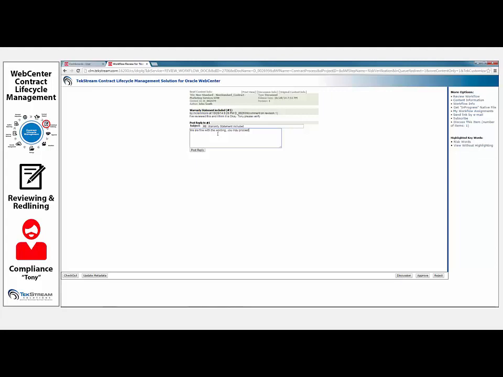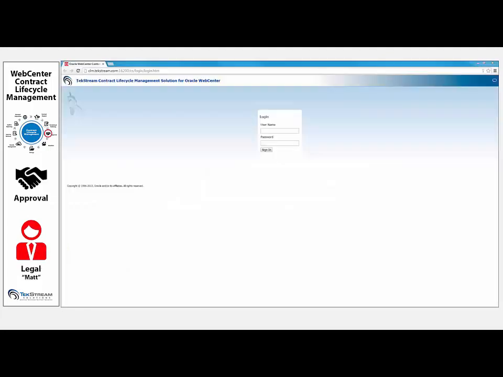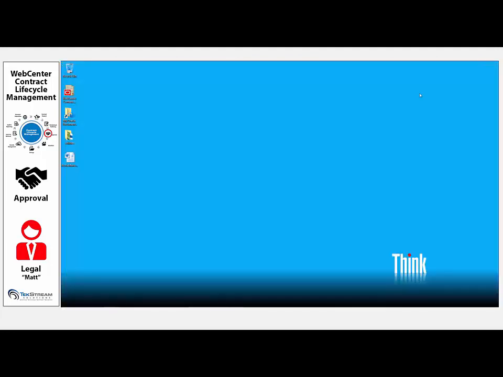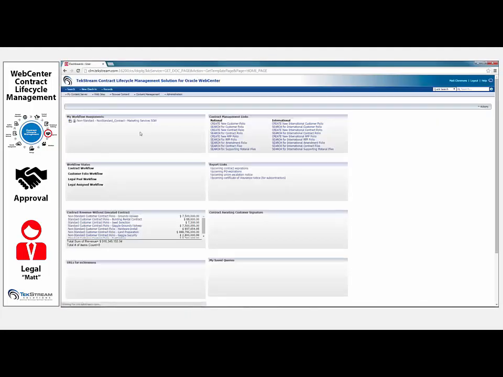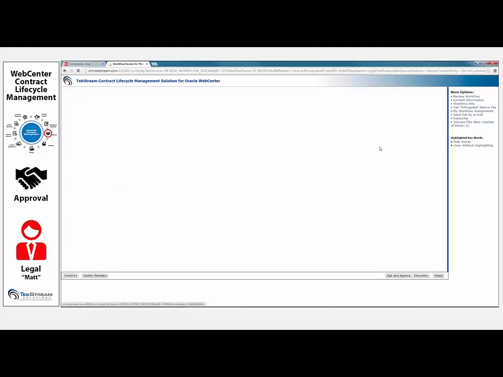So now he's going to approve this so that it will return back to Matt so that Matt can do the final verification. Matt's going to take a look at his email and notices that he did receive notification that there's an item in his workflow queue. Again, he can either click on the link from the email or he can go directly into the browser to log into CLM server. Now that Matt has logged in, he's going to go to his workflow queue, and he's going to notice that there are entries into the discussion thread.